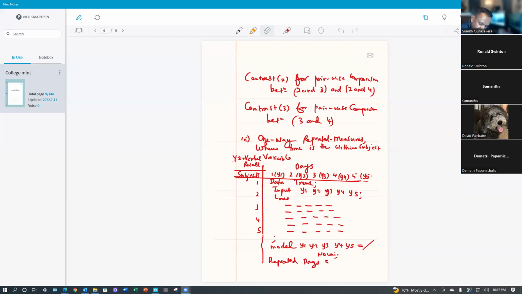How many levels? How many levels is here? So those are the levels. These 5 mean the number of levels, okay? Number of levels. I have 1, 2, 3, 4, 5. I have to give this one a polynomial because it's a trend. Okay, we can talk about that in detail later on.